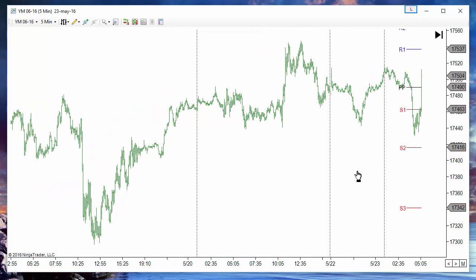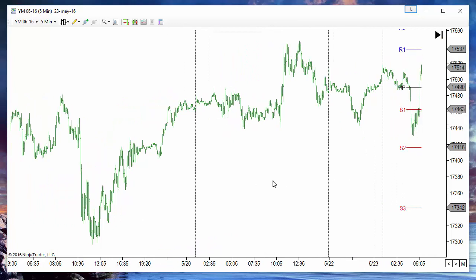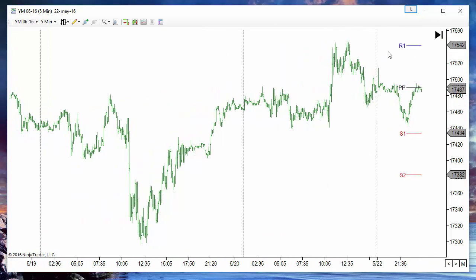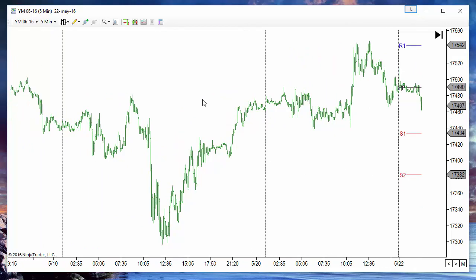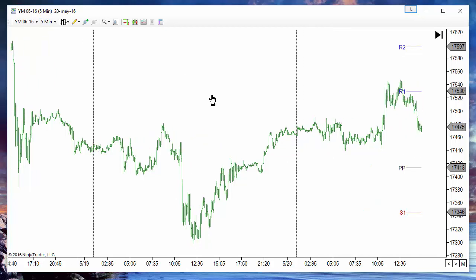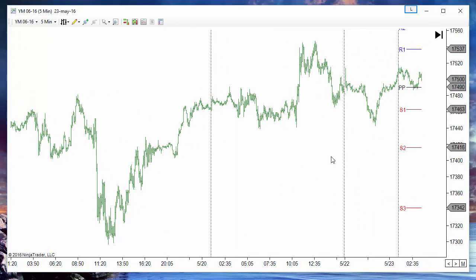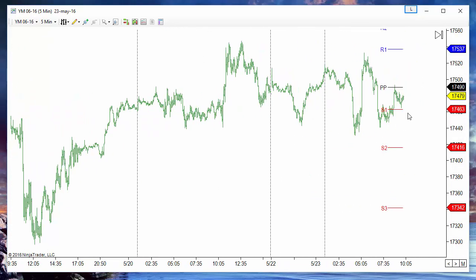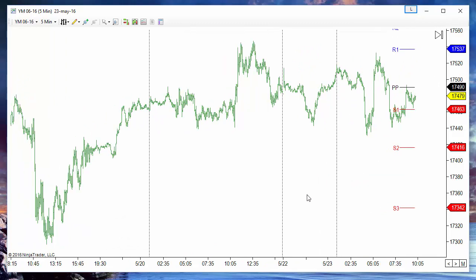They are all the same for each day, and they change according to the previous day values, so we know that during the day they are not going to change. They don't change with the time frame either, so we always get the same values with any time frame. If we want to trade those values, as in the previous example, we want to trade bounces or breakouts.